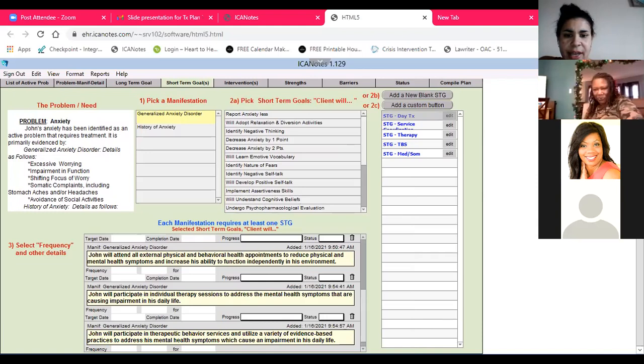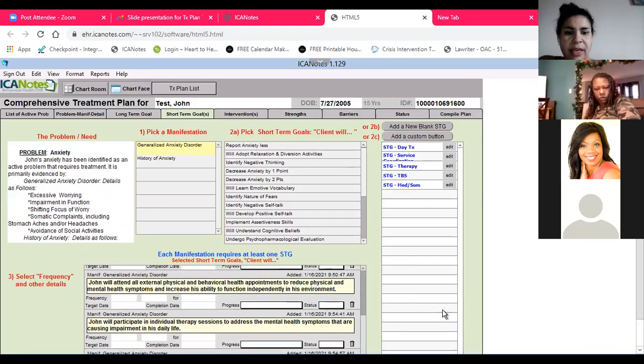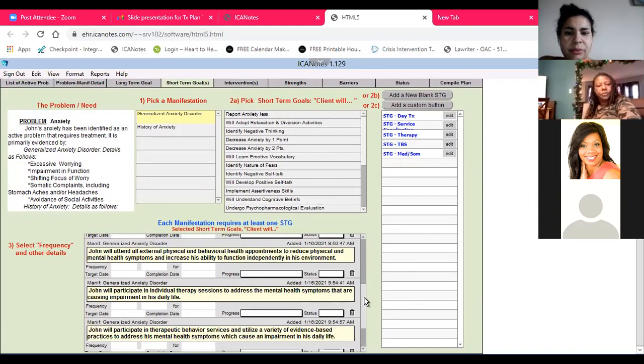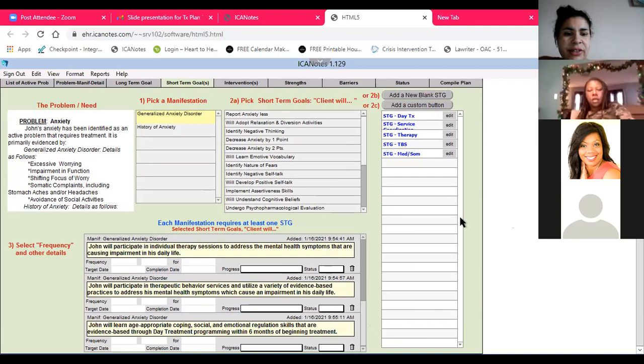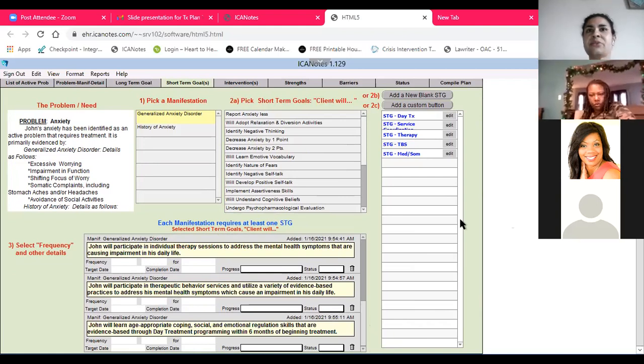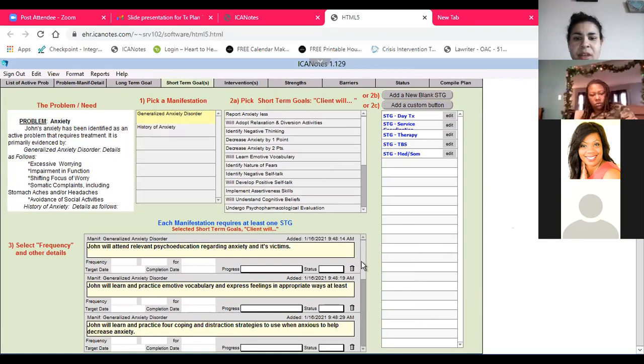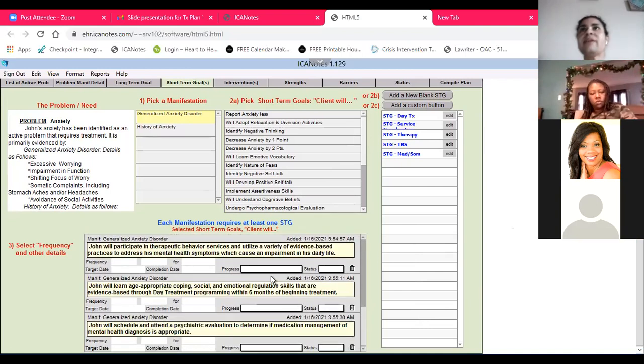Again, this is a child, so day treatment, participate in age-appropriate coping, social and emotional regulation skills that are evidence-based through day treatment programming. And then last but not least, the medication goal is basically scheduling and attending a psych eval.